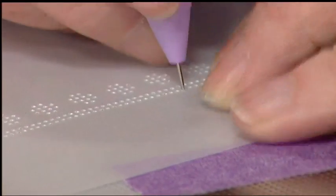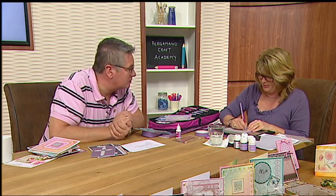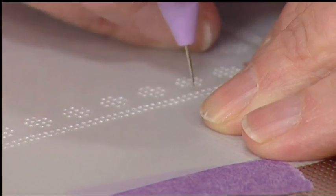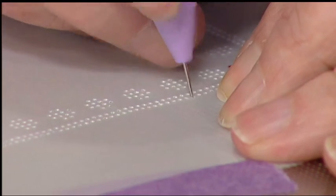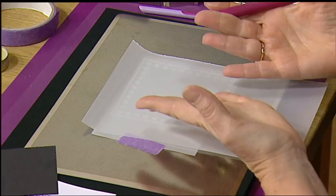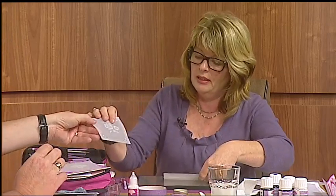This is the type of crafting I love because you get amazing results, but everyone can do it and everyone can achieve the same result if you've got the right tools. Absolutely, and a limited amount of tools. So I consider it quite an inexpensive craft because it is just so versatile. So all I need to do then is work my way through that, but I've got one that I've done. So there we go.